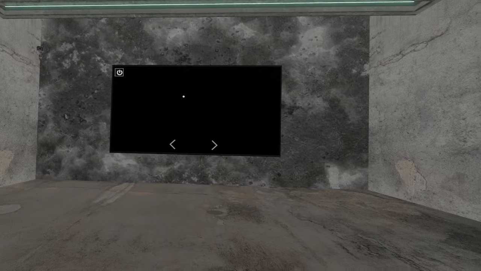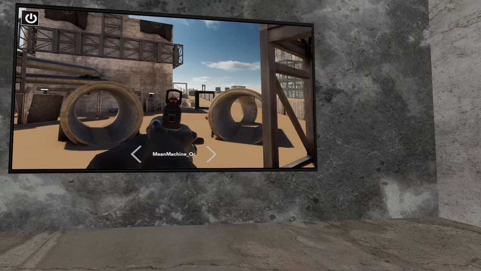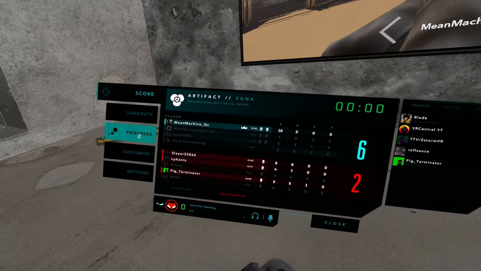Another cool thing I noticed is whenever you die in the artifact mode, you get to watch your teammates on a giant flat screen TV in your own personal viewing room. It was definitely an interesting way to spectate your teammates, but I really enjoyed it.